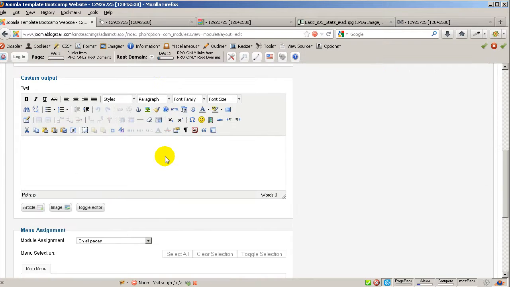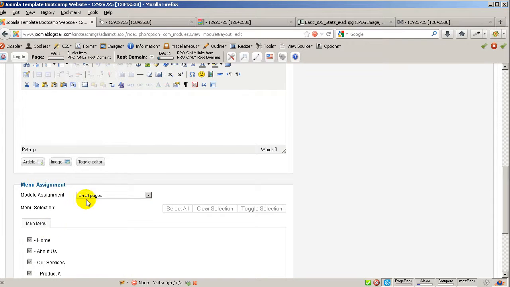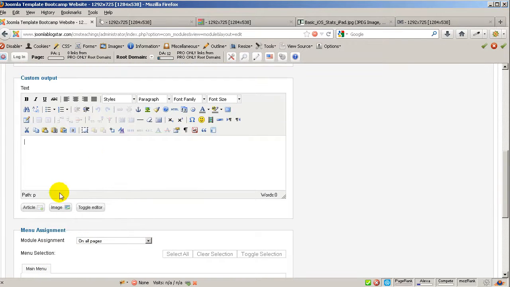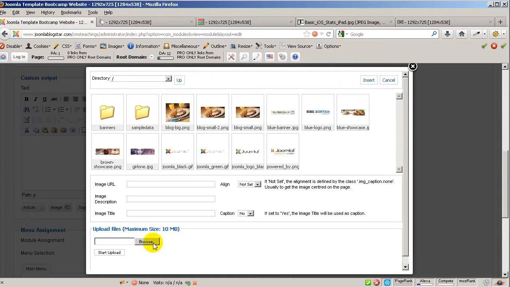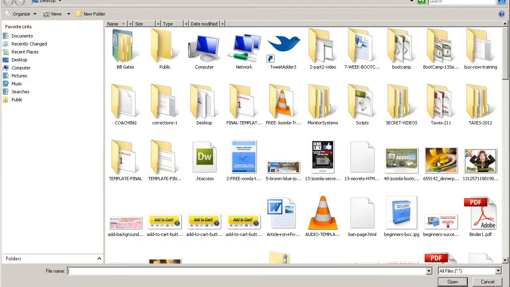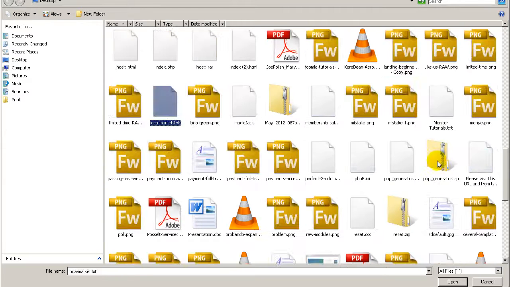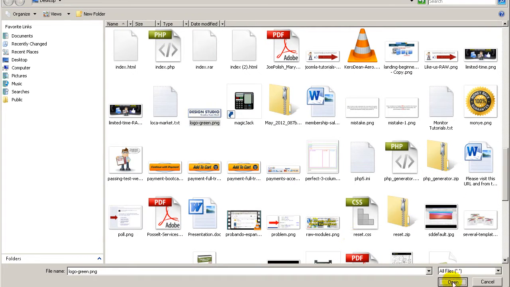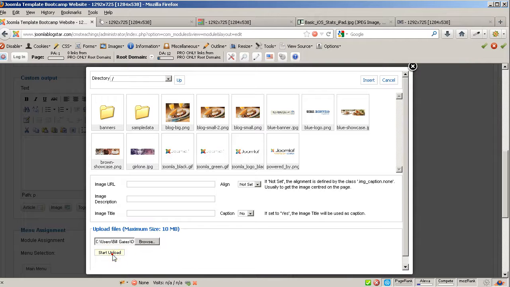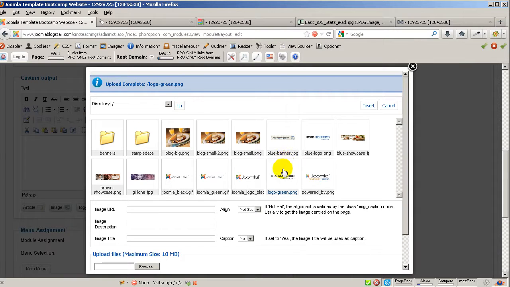Let's go down. The menu assignment will be to all pages, and click on image right here. Let's click on browse and make a selection on that new logo. Then click open and click start upload. Click on the new logo, give whatever description you want and title.